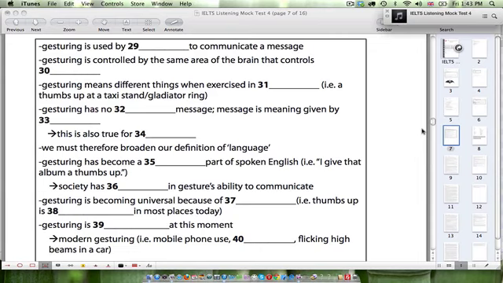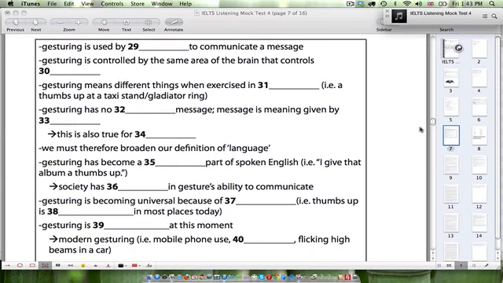Take this a step further, and you'll notice how gesturing is evolving all around you at this very moment. For example, it is not uncommon today for people in public situations to poke at their iPhones in an effort to communicate to those around them that they do not want to be bothered. Emoticons on a computer are usually cartoonish representations of physical gestures. Flicking your high beams in your car, all of these are examples of the dynamic and evolving power of gesture.